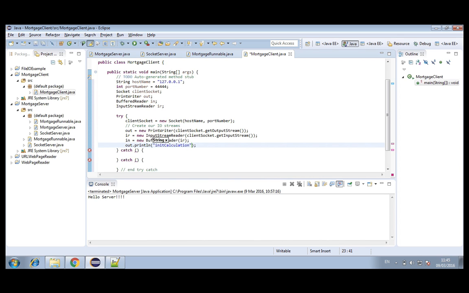It could be anything, but I'm just passing over a string called init calculation. Perfect. And now I'm going to see if the server gives us back anything. So I'm going to go for in.readLine. Okay, that's absolutely perfect.